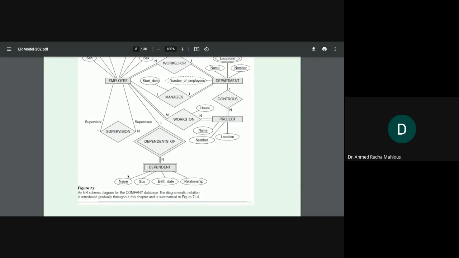And of course, for differentiation of the dependent between employees, we can use only the SSN. But here, as we mentioned, we are working within the database where everything is included. So we need some types of differentiation even between employees and even within the same employee.